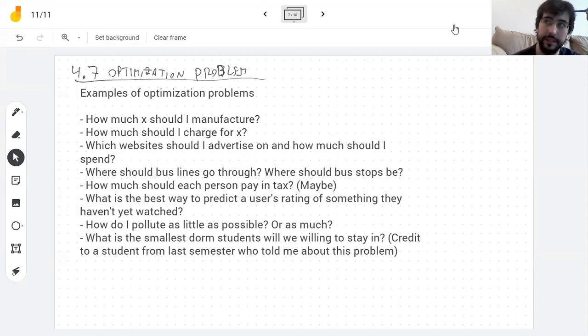What do I do in general? Any decision: how do I make it so I have the least environmental impact, or the most, which I guess is also an ethical problem? Do you want to destroy the world fast or slow, I guess? A problem a student gave me last semester was, how do I make the smallest dorm that students will still live in, which is a problem you care about. So some of these things are probably for the good of humanity, some are evil, some are neutral, but I don't think math or science is inherently good or evil. You can use it for both, but either way you should learn it, because even if people can use it for evil, it just means you're knowing your enemy. Maybe you don't want the world to be destroyed.